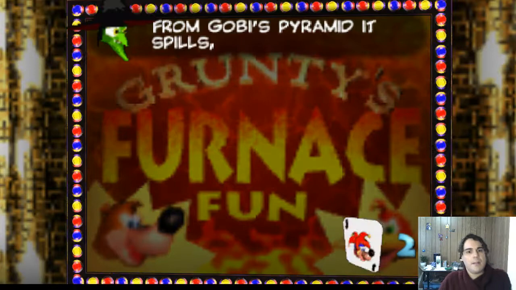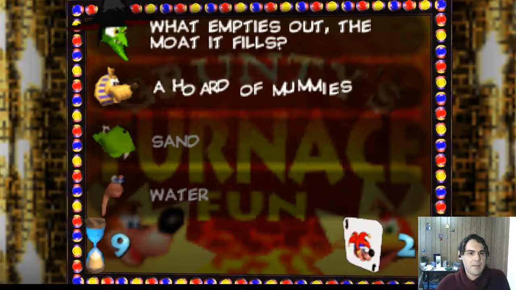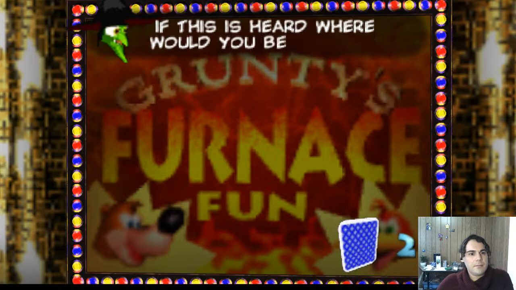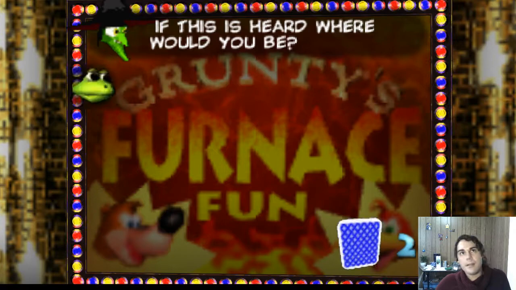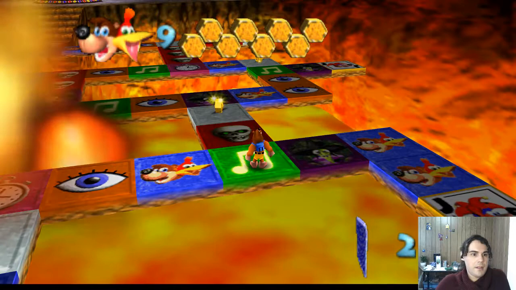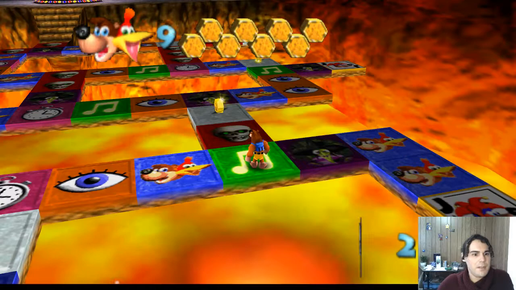Alright, it spells what empties out of the water? Obviously mummies. Mummies spill out. That is clearly the answer. And that's Mumbo's skull. Alright, should really save the Joker cards for the Grunty spaces.